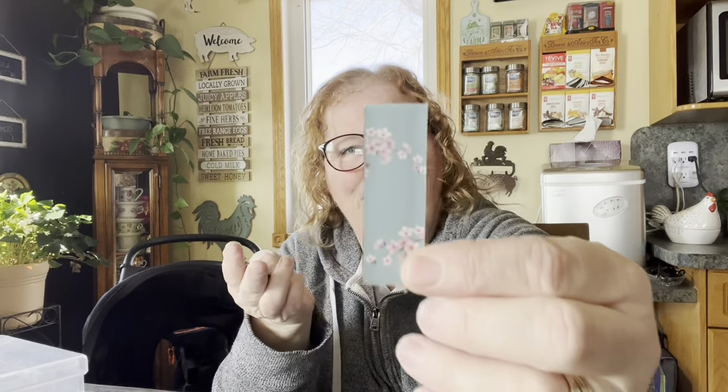All right, so let's see what we got. We got blue with pink flowers. And then we got this beautiful pink one. This is nice.